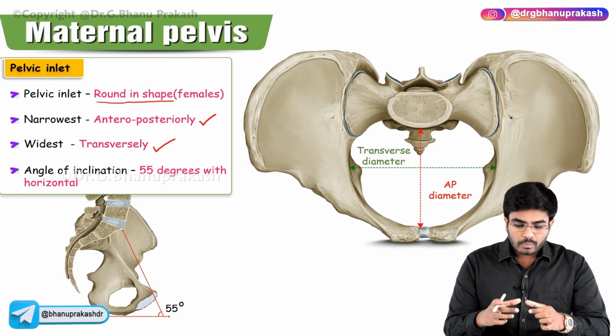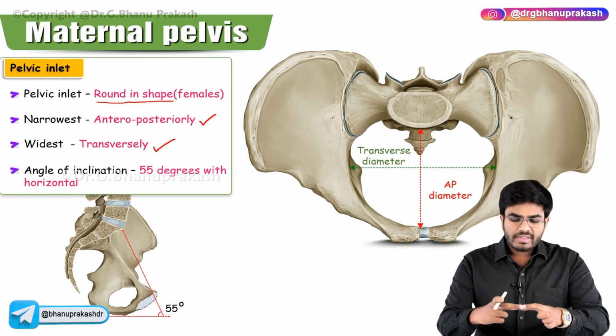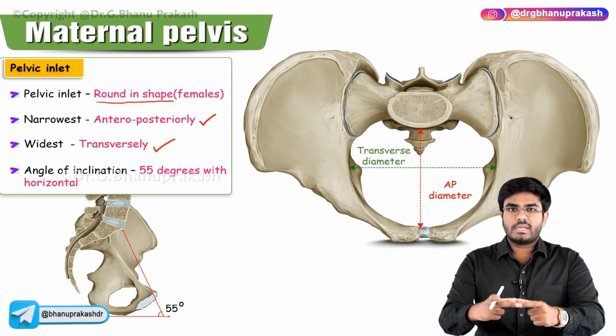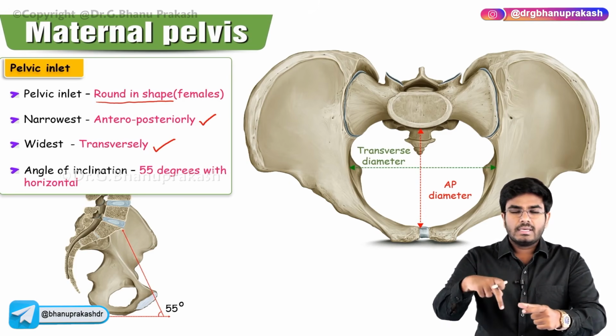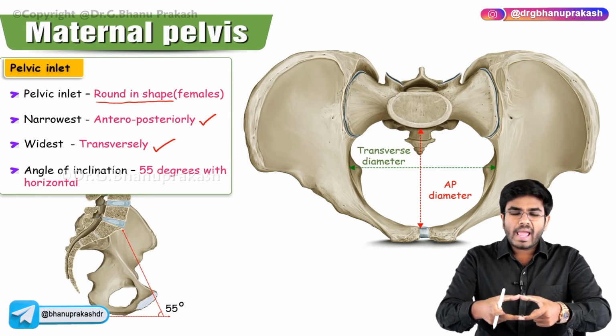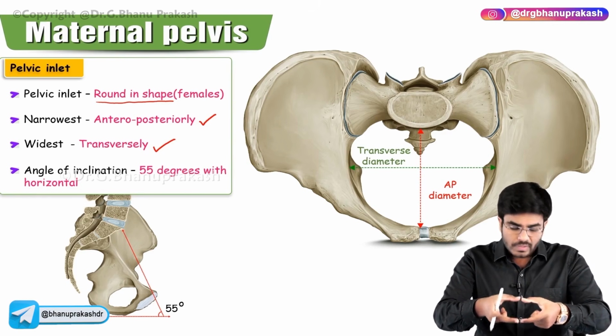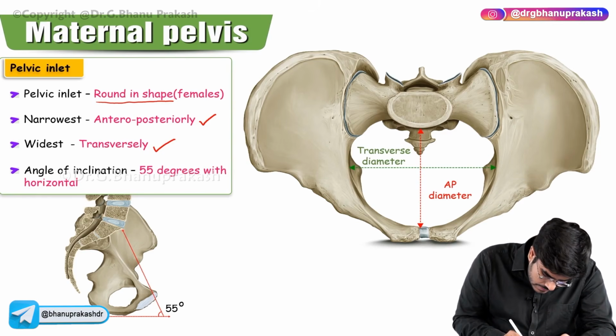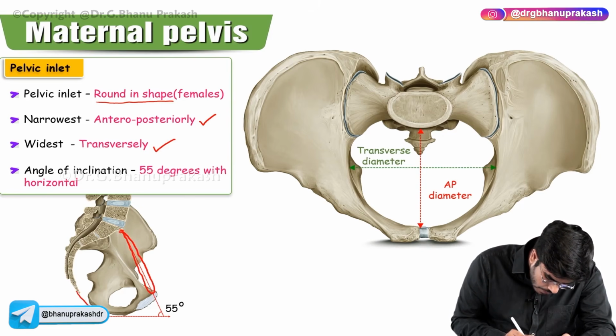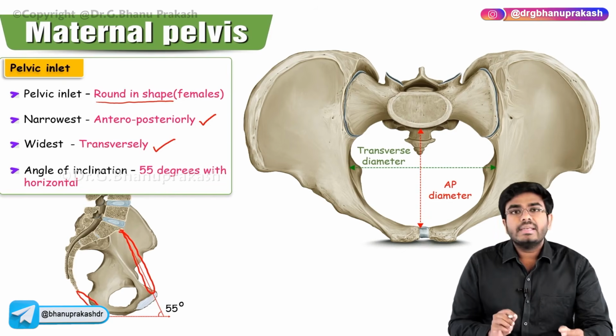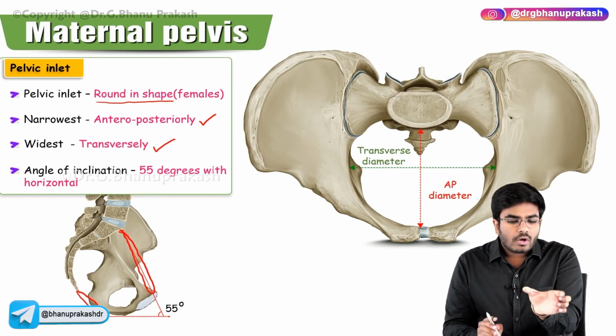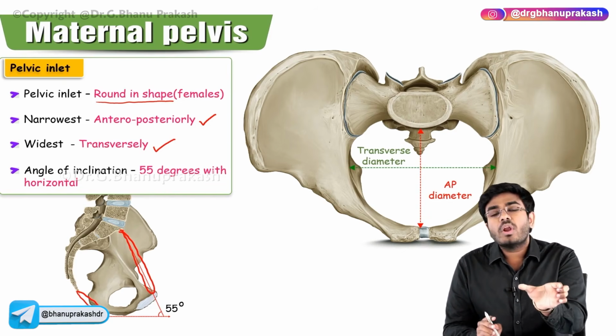Guys, see, if I am talking about the pelvic inlet, it is not horizontal like this. It's not exactly in one plane. It is more angulated, more tilted. Now, if you can see here, this is the inlet and this is the outlet, for example. The inlet is not in a normal horizontal plane, it's more angulated.